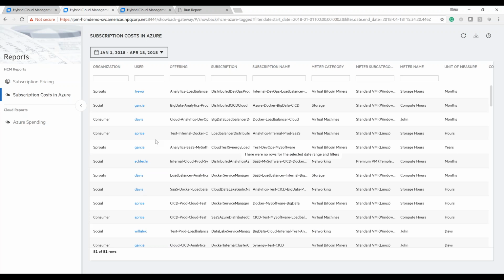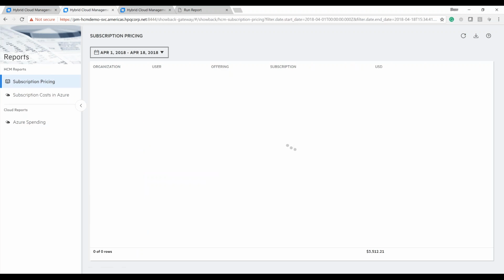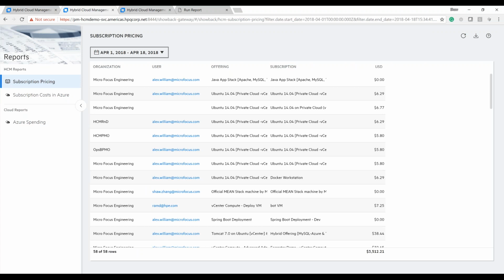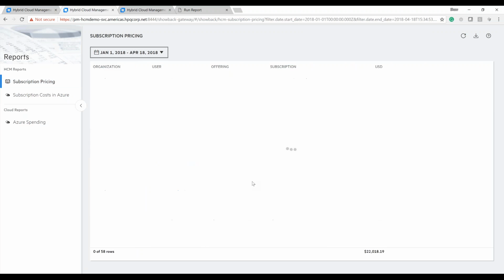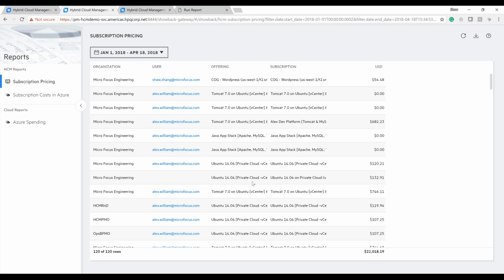I can also look at subscription pricing for all organizations and the running total of that, and select yearly, monthly, or quarterly to do that actual showback report and give you visibility and control.